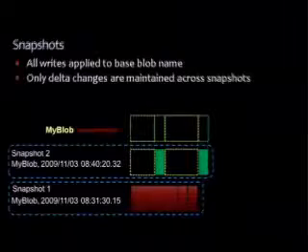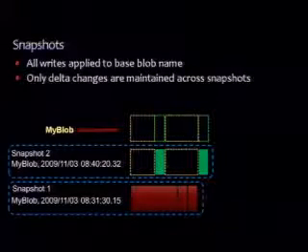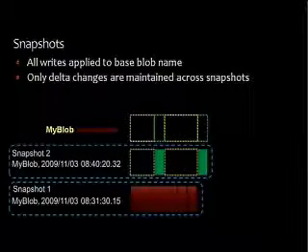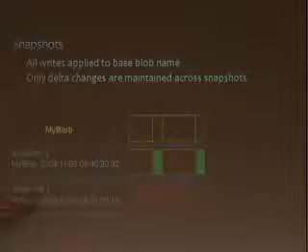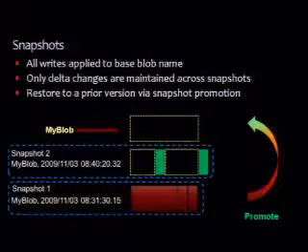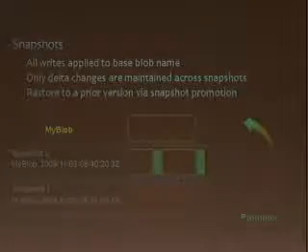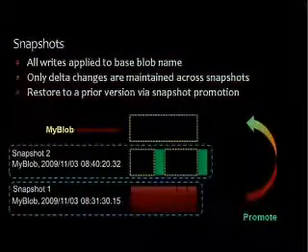I can keep going like that until I say, oh yeah, that's basically what I want to do, and then I take another snapshot of that. Now, basically, I've got 3 sections of data here, but I'm only really paying for the blocks which are unique. And then with the second snapshot, I can do the same thing. I can add on to it and say, in the end, that's the one that I really did want after all, and promote that to being the original blob. So this is actually a very handy function for when you're having to work with data that's going to change and still want to be able to go back, have a history.